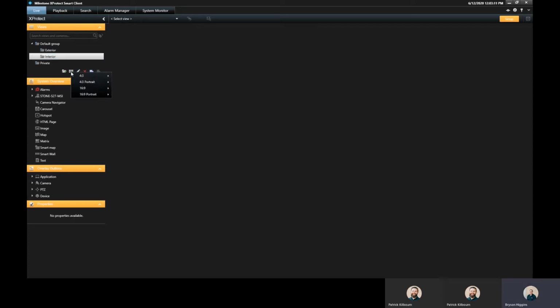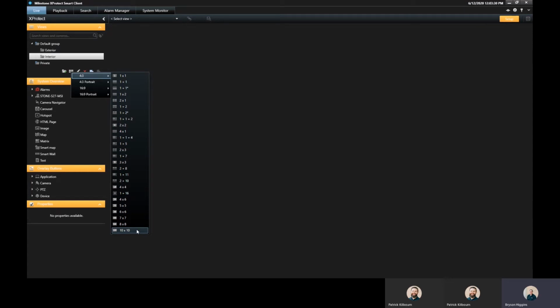So I can go ahead and click create new view. I'm presented with my options for different types of layouts, and you'll see on the left hand side of each one is a little preview window. Depending on what your system administrator decides, they'll let you decide how many of these you can see. Sometimes some of these are taken away due to system limitations.